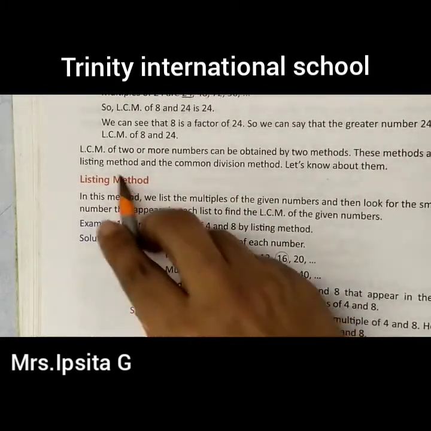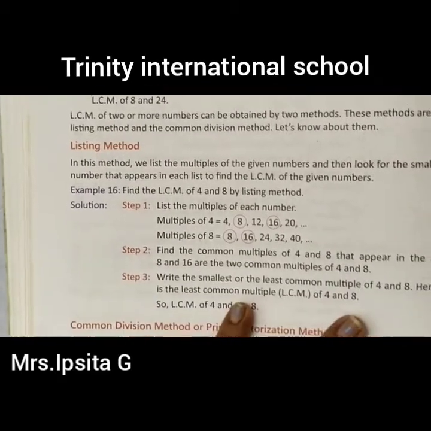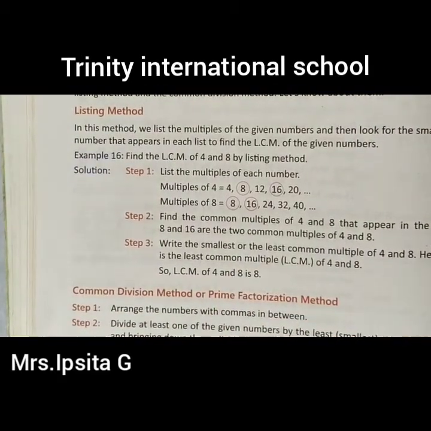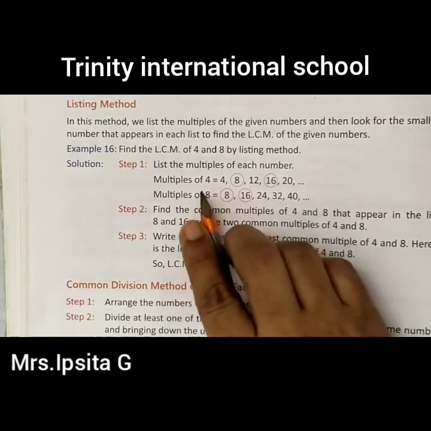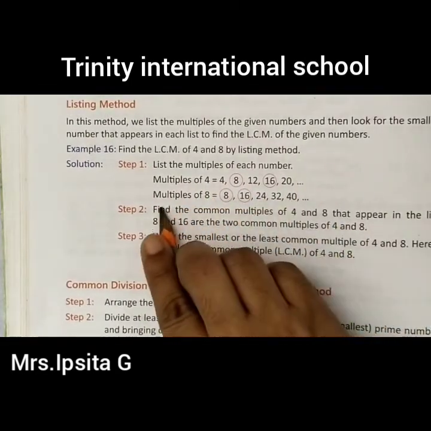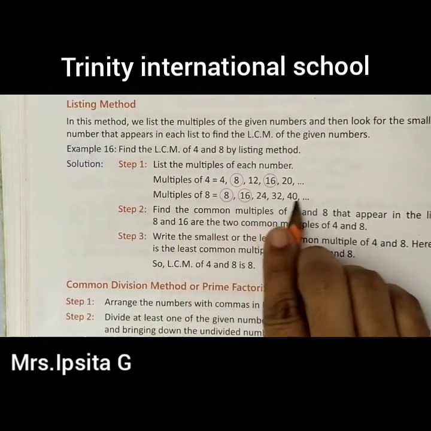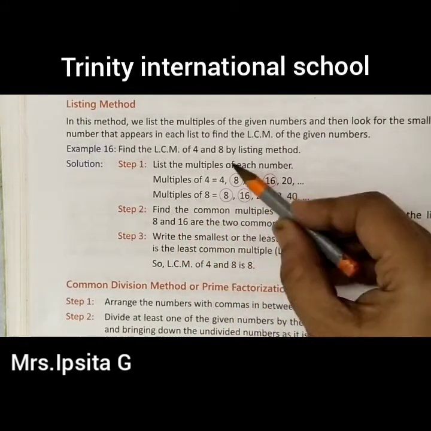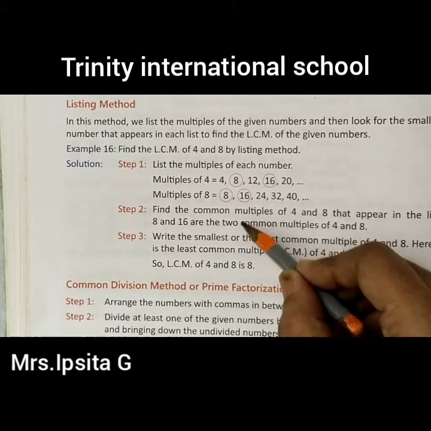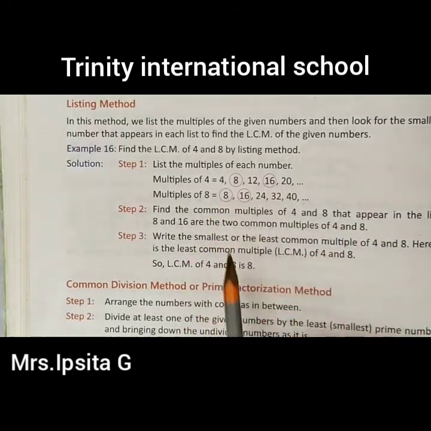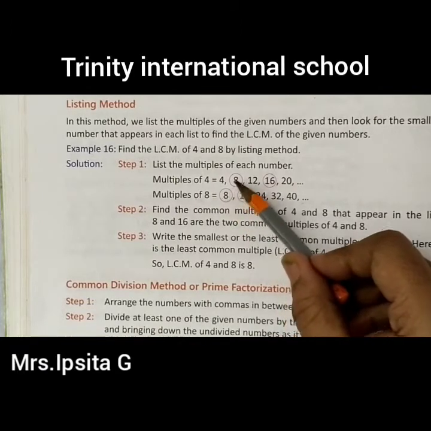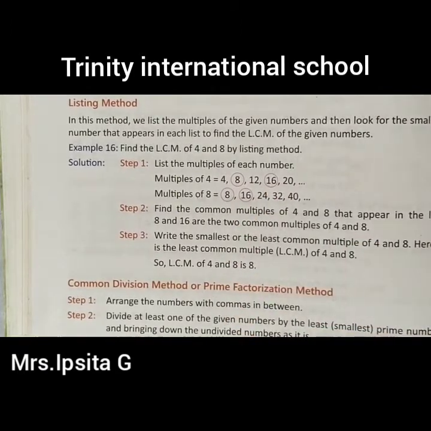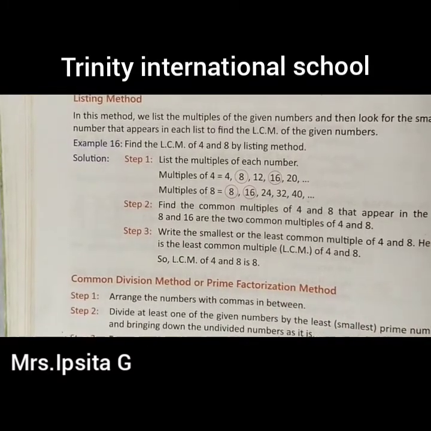Okay, so again this LCM can be obtained by using two methods, that is the listing method. Again you are going to find out the multiples of 4. 4 के टेबल आपने लिखने हैं. मल्टीपल्स ऑफ 8 के टेबल लिखने हैं. देन यू हैव टू फाइंड आउट द कॉमन मल्टीपल्स. तो जो भी कॉमन है आपने लिखने हैं उसे, और सबसे जो छोटा वाला है, दैट इज़ द मल्टीपल, दैट इज़ द लोएस्ट कॉमन मल्टीपल.